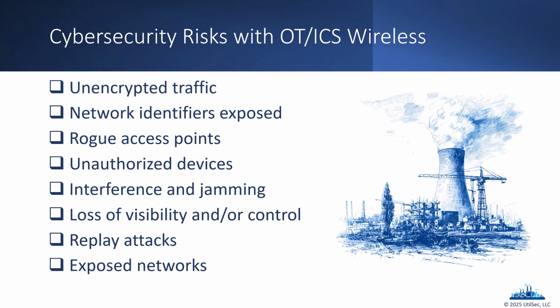Now, there are risks. Some of these risks aren't directly related to wireless per se, but if you're sending traffic over a wireless network, if you're sending unencrypted traffic, or the path that the wireless traffic is taking is going to be unencrypted, right? Somebody could intercept that traffic and read it.